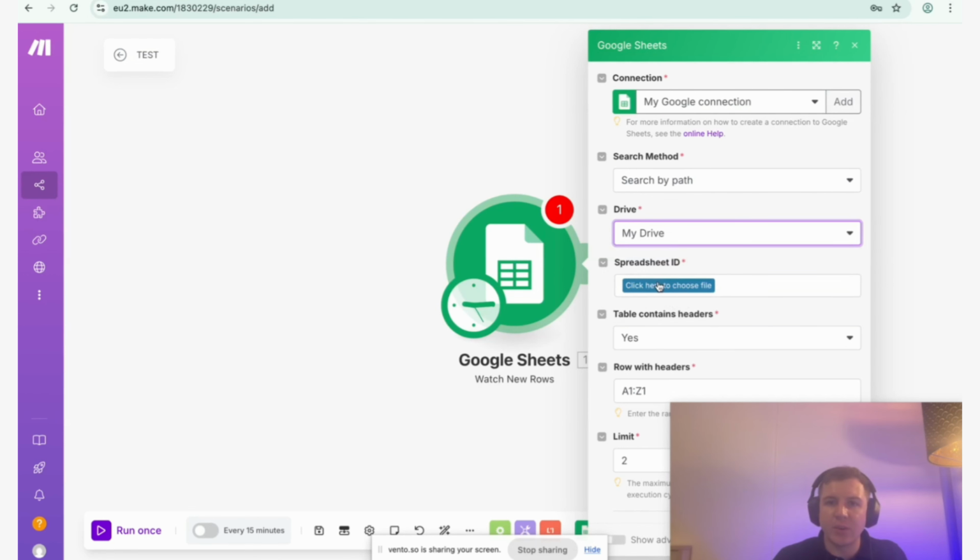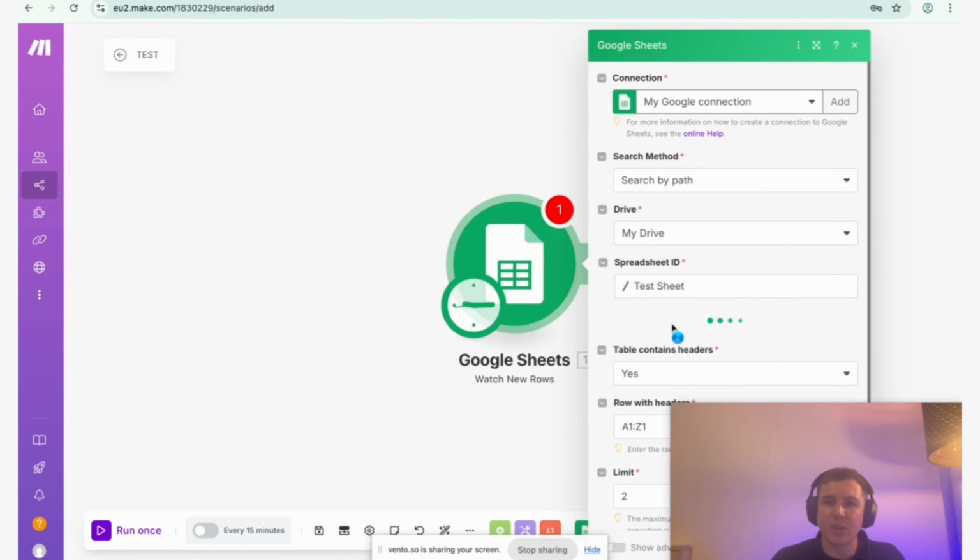And then to identify the spreadsheet, what we'll do is click here, and this should show all the sheets that you have. In your Google Drive, you might have different folders where your sheets live, and you can go and select that, and that will allow you to better identify the sheet ID. So we're just going to connect test sheet, which is the one we created now.